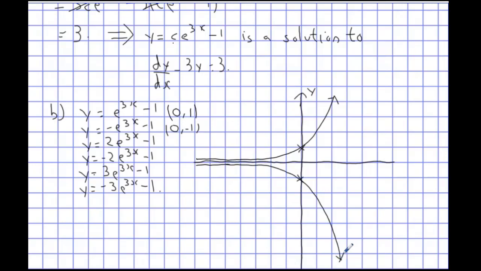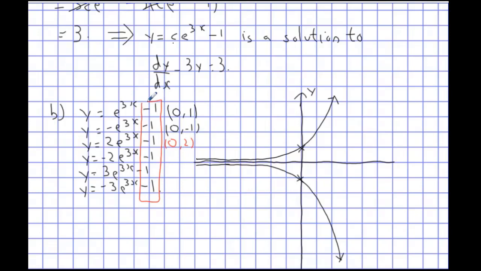I'm going to change color for when c is 2 or -2. Okay, so if c was 2, just think if x was 0, y equals 2 times e to the 3 times 0. So 2 times e to the 0, 2 times 1 is 2. So this one's going to go through (0, 2). Remember, I'm totally ignoring all of these right now.